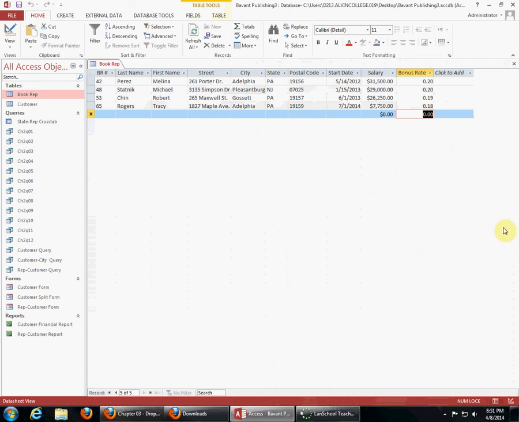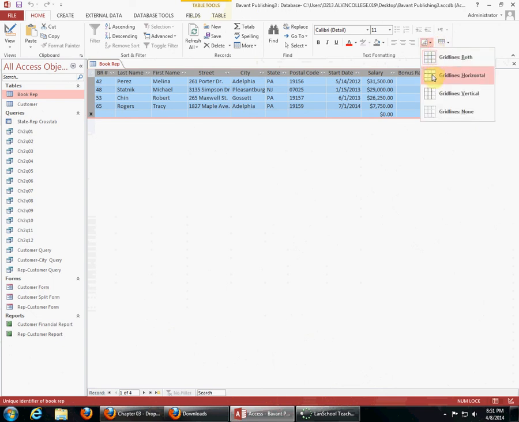All right. Let's see. Select the whole book rep table. And honestly, I'm pretty sure you don't have to, but we're going to do what they say. If you'll click on this, see these last two boxes, everybody overlooks these. These last two boxes right here. This one is the grid lines, and in the book it has you turn it to horizontal grid lines only.